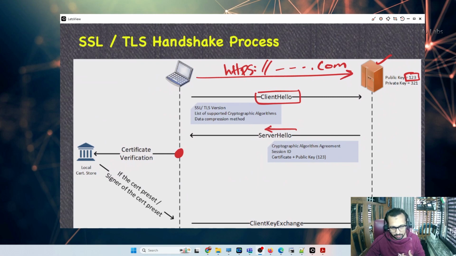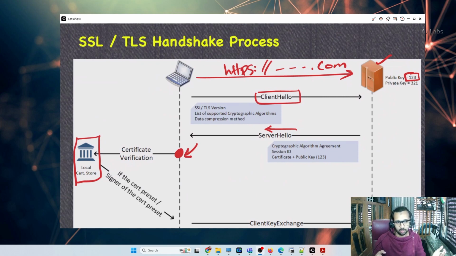So first I need to see whether I trust the server or not. How do I see whether I trust the server or not? Every entity or every client, whether it's a Windows machine, laptop, Linux, or Mac, will have something called a local trust store, which is the kind of folder where they keep all the certificates. If I receive that certificate, the client will go and check its trust store to see whether I have that particular certificate.